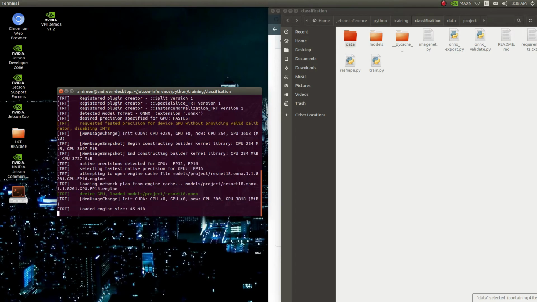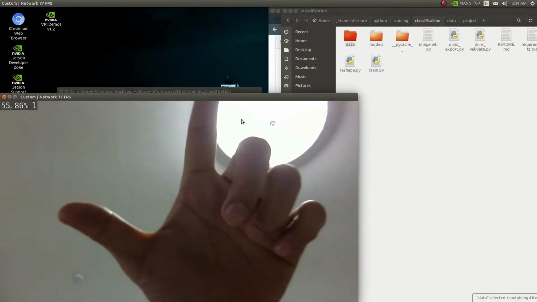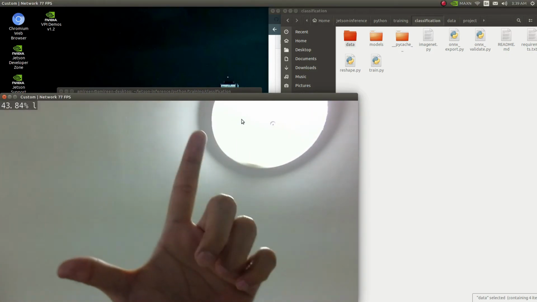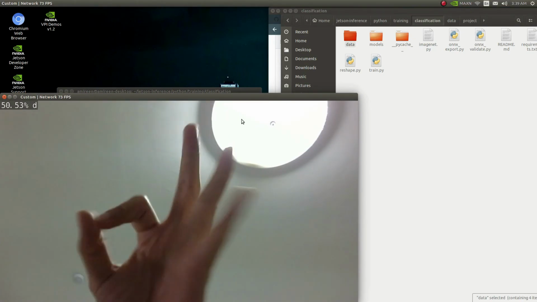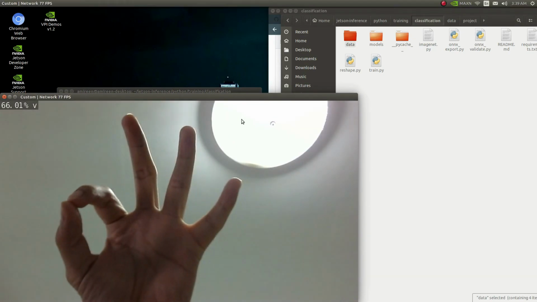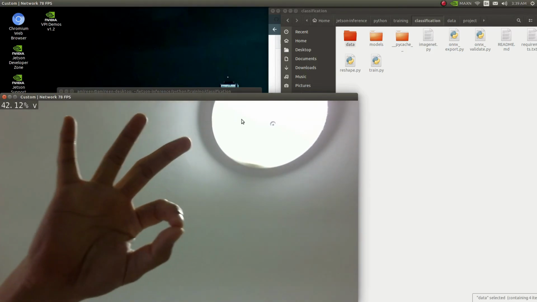It will take a moment. Alright, so there you go, the window pops out. Now you can use your sign language on the camera, and it will be translated into its letter, as you can see on the upper left-hand side of the window.